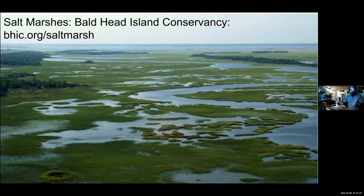Salt marshes, once again, surface area, lots of water. And you can kind of see the pattern here. These are all potential different places that we could get food from, and that is also responsible for a lot of the water biogeochemical cycling, the decomposition of matter, and both capturing that material, and you've got primary productivity that allows for secondary productivity, lots of biodiversity, because humanity was not meant to live on bread and water alone. We need to have a lot of different food sources, or else we're going to have all sorts of problems with our diets or with our health.